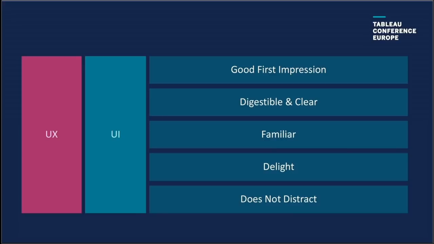And the last one is possibly the most important one. So this is the concept that it shouldn't distract the user from the message that you're trying to tell them. There are many ways that you can distract people and tell them things that you didn't actually mean to do. There are lots of ways that you can actually put things on a visualization and lose your message in a sea of noise. But importantly, if you try and focus on not distracting your audience and making your message as clear as possible, then all the rest will kind of fall into place.